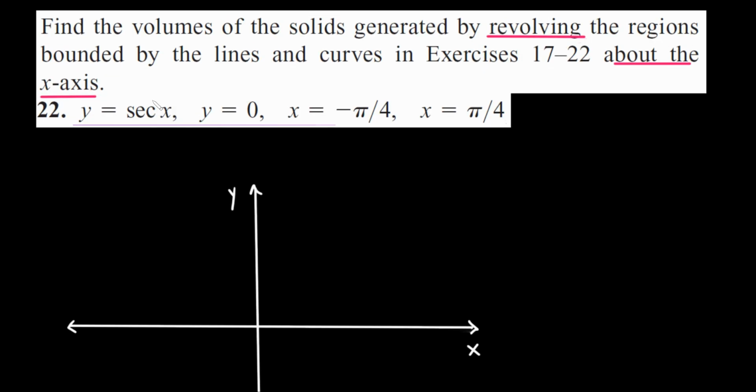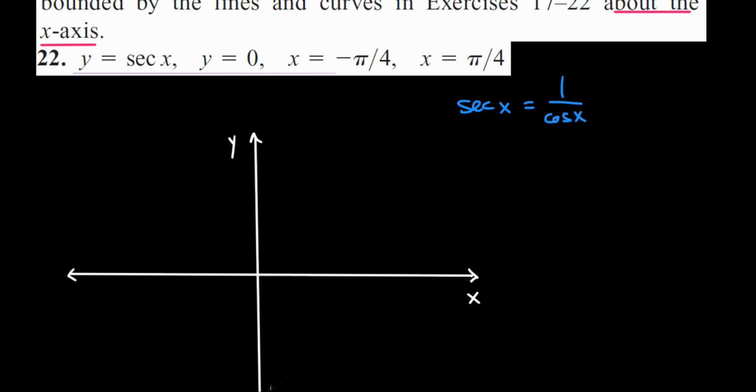So note that one of our boundaries is the function y is equal to the secant of x. If you recall, the secant of x is 1 over the cosine of x, which you might find helpful in graphing that line. There's a few key points I would note for this graph. One is at x equals 0. When x is equal to 0, the cosine is 1 there, and so you would have 1 over 1. So in other words, the secant of 0 is 1.